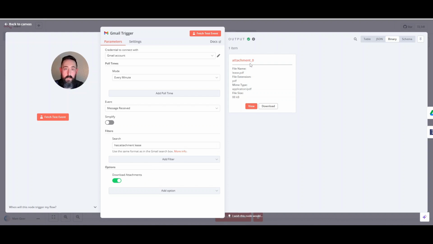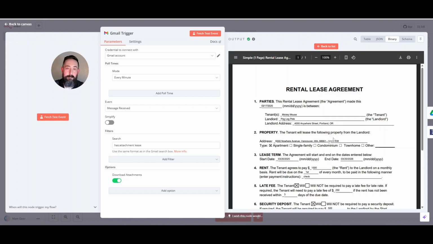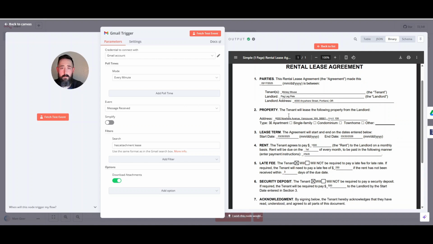And then you can see here, we have the lease, lease PDF, file extension type is PDF. Let's go ahead and take a quick look at it. So this is a standard lease agreement, right? It's just explaining the contract details between two parties.